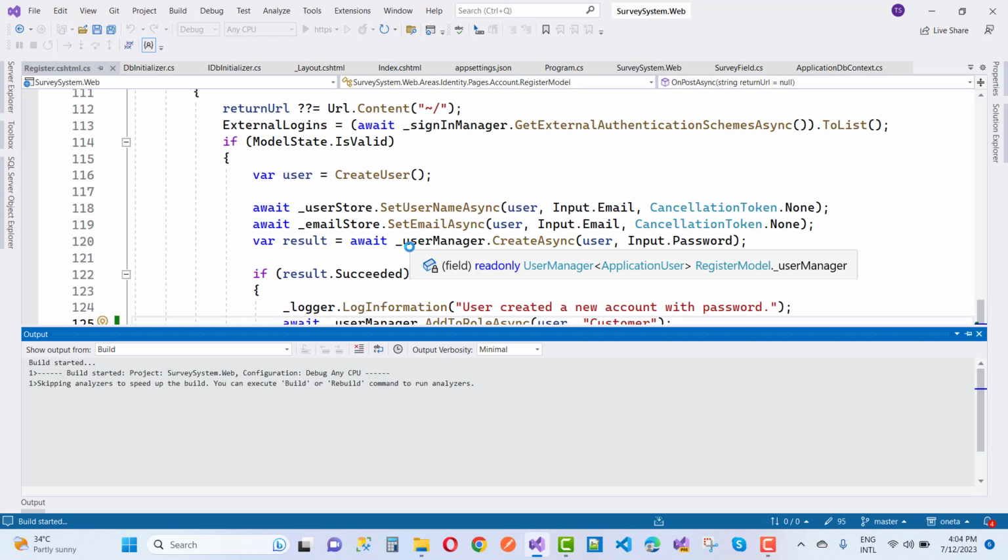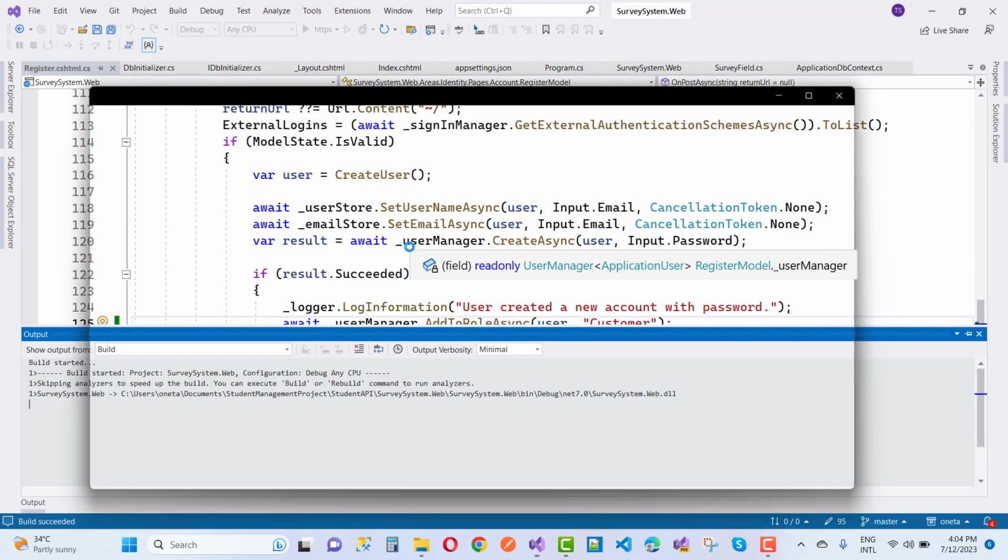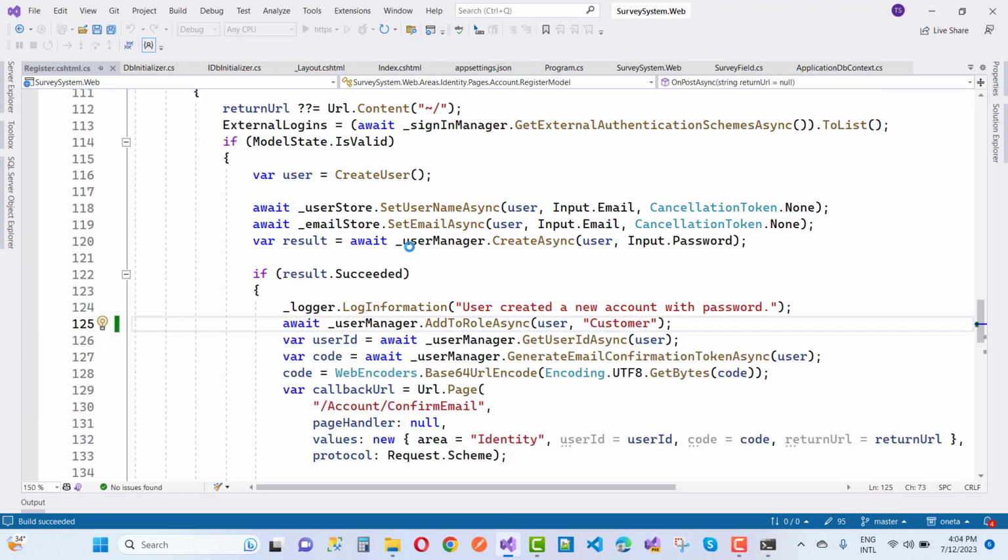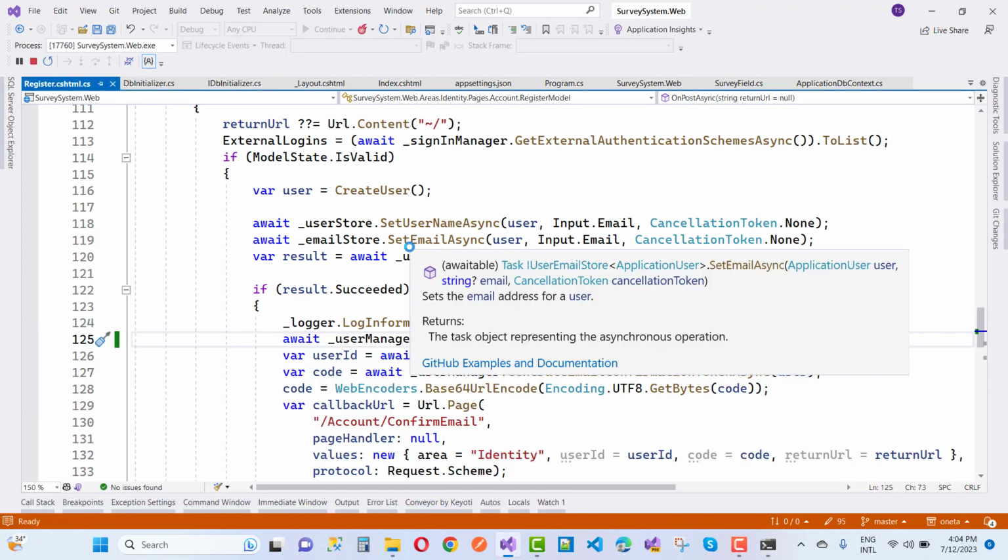Okay, after that you have to run your application, and if you get any error, or if it is not authenticated, or there is some error message, just check this application and register into your application.